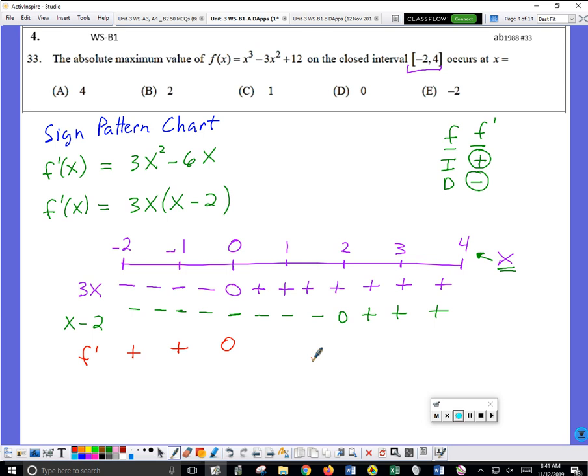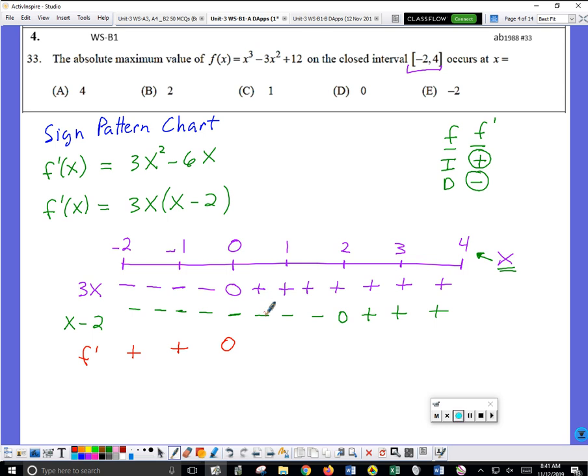Here's why you don't want to have terms over here. If these are terms, then you've got to add the rows. But a positive number added to a negative number could be either one. So that's why you don't want to build a sine chart with terms. Now, the factors can be in the numerator or denominator because a positive divided by negative is a negative. A positive times a negative is a negative, so that doesn't matter.